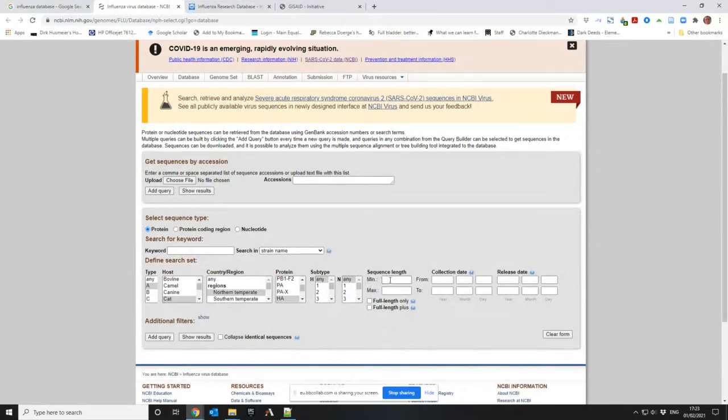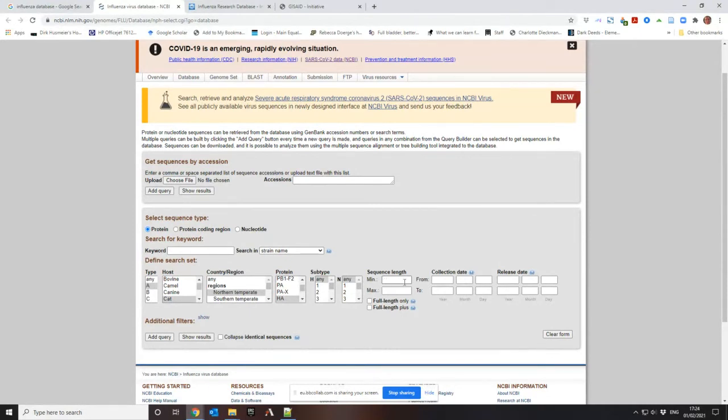The next box you can't use to start with unless you know the length of your gene. You need to use these later because they allow you to get rid of anything which is only a partial sequence. So sometimes they put things in the database which, instead of being the entire, let's say 1,400 nucleotides, is 400, because they just sequenced enough to know what that particular hemagglutinin was. So they sequenced the unique bit that makes H1 different to H2 to H3 or whatever, but they didn't do the whole lot because they couldn't be bothered. You don't want that, because it messes up your studies.